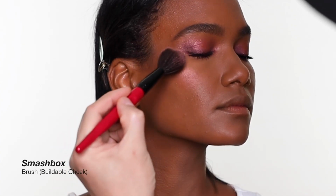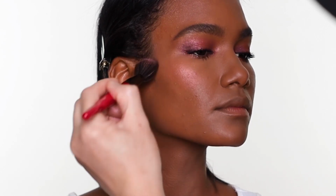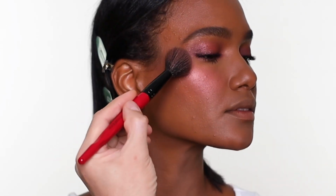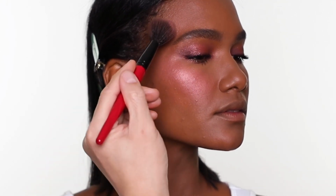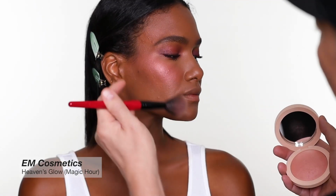For blush, I'm using this shade from KKW palette. I also want to put a little bit on the temple, and the same blush we can use as a highlight as well. Using this color from NARS Cosmetics as a highlighter.